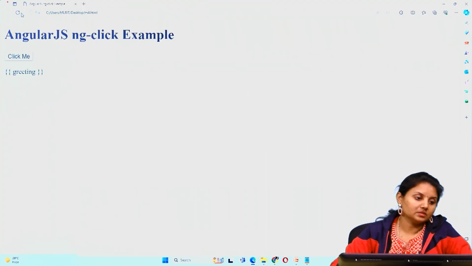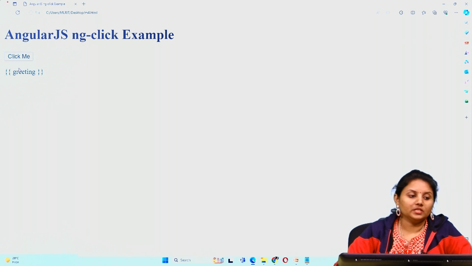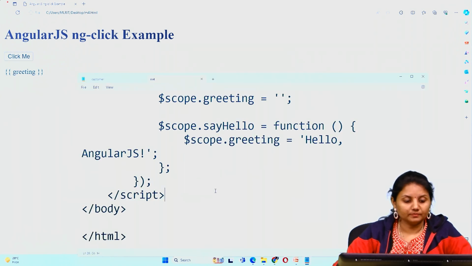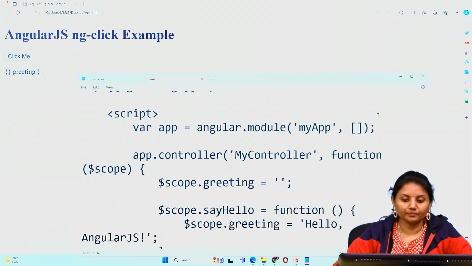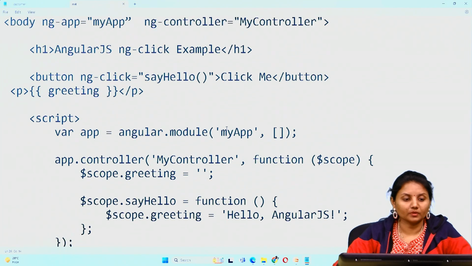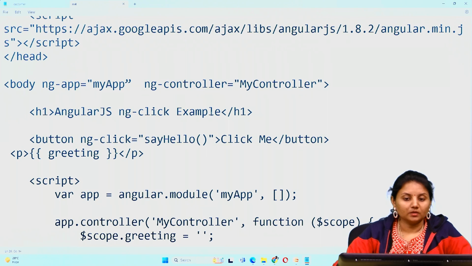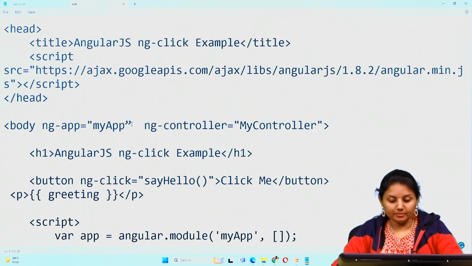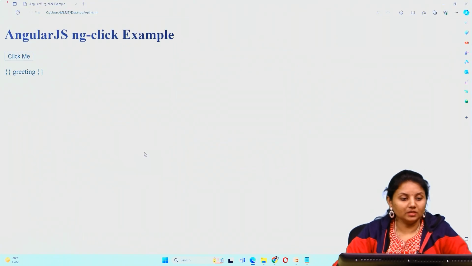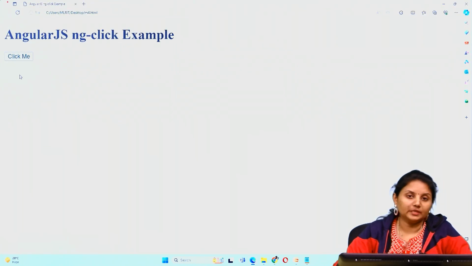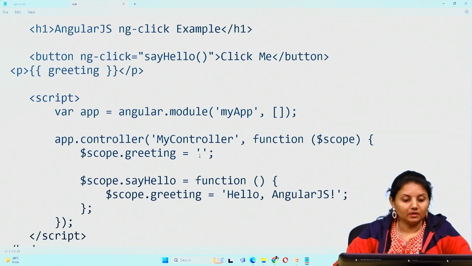Just repeat this. Okay, so initially you are getting greeting. So what is the greeting here? ng-app name, my app. Initially what is the greeting? Empty, because you have given empty here.